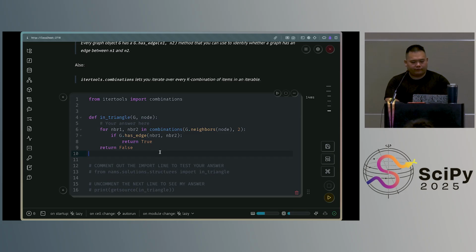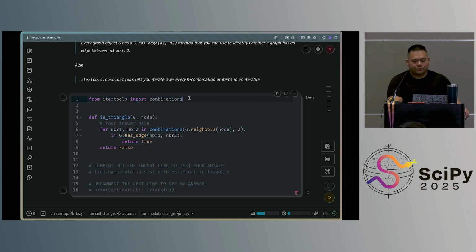Alrighty, I'm going to very briefly walk everyone through one of the two implementations. This is the one that checks if my neighbors are connected to each other. The criteria here is I just want to know if I'm in any triangle. So the logic for this function is if I can find the first triangle that I'm in, then I'll return true. If there's no triangles, then I return false.